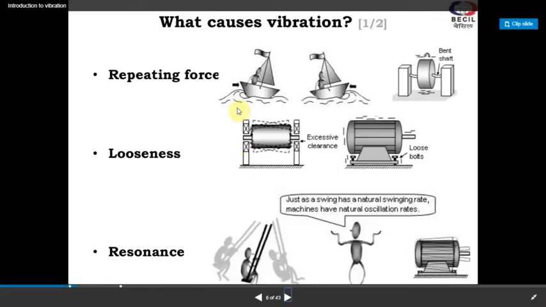So what causes vibration? Any repeating force, like suppose this is a boat which is in the water. If there is one force acting from the other, the boat always tries to come to the mean position and there is always an opposite inertia force which is going to act. So because of that it will try to oscillate. Similarly in this bent shaft when this shaft is bent there will be the transferring of its CG. The CG will not be at the center of this body. So because of that the centrifugal force will go up and down as the rotation is going to take place. And due to that the shaft will try to oscillate. Similarly here also you can see that there is an excessive wear. Then this shaft will be unbalanced and this particular body will start vibrating.